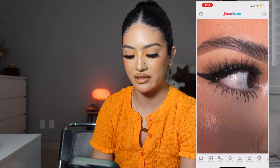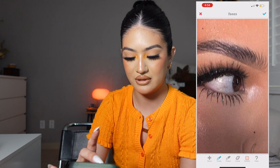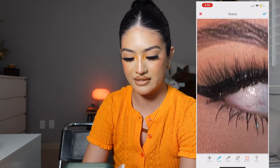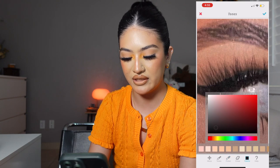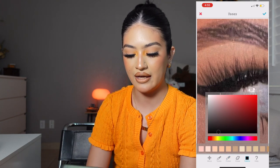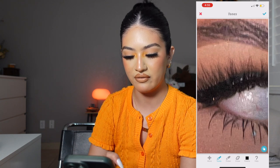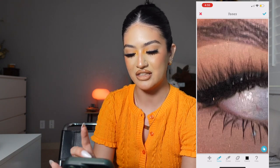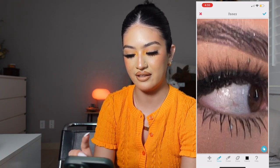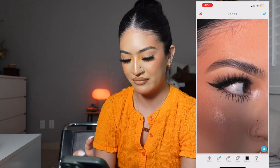Let's say I wanted to darken up the lash line. I will take tones. I will take it to the darkest tone there is. If I feel like I still need to go darker, then I will bring the palette and just bring the color a little bit lower. And with the tones brush, you literally just go back and forth. I like to do it little by little because if I go back and forth, it just looks really fake. And you want to do it so no one knows you actually did it.